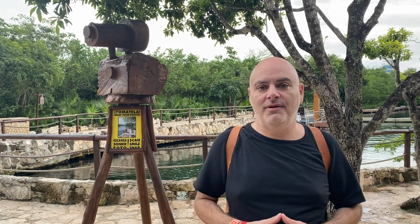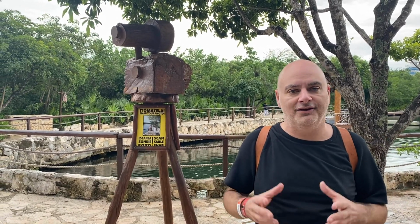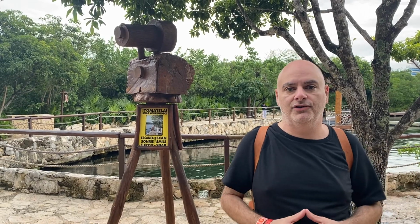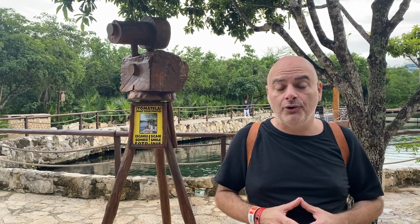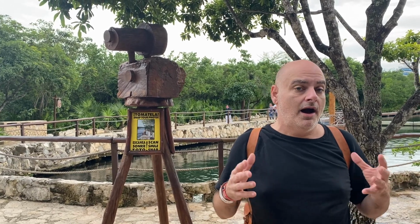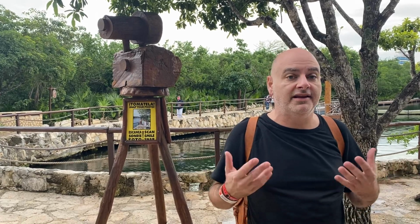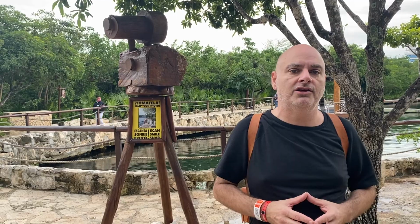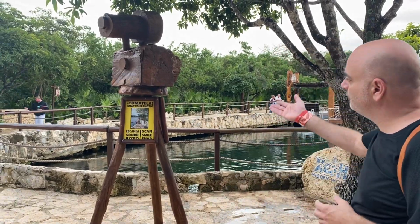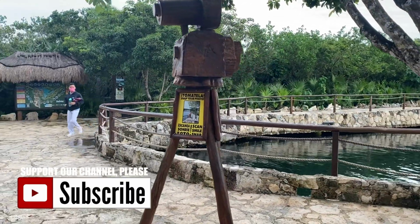Yeah, I strongly recommend the dolphin encounter. It's really a once-in-a-lifetime opportunity, and the dolphins, I gotta tell you, are just amazing, amazing creatures. So scattered throughout the park, if you want to take other photos, particularly during the pandemic, and I'm sure that this will continue even afterwards, they've come up with a great idea, and it's self-service photos. Again, there's going to be a charge for these photos at the end of your stay, but throughout the park you will find these cameras that really kind of blend in with the environment.